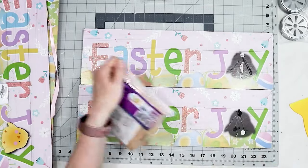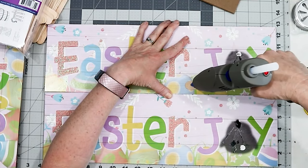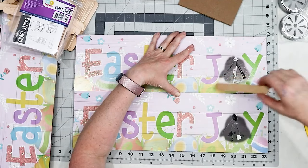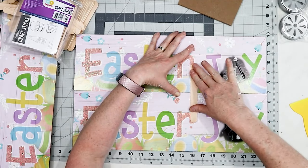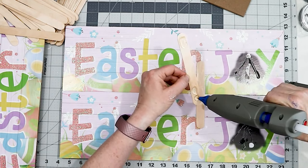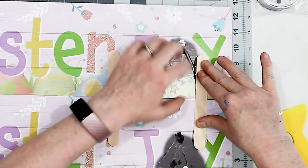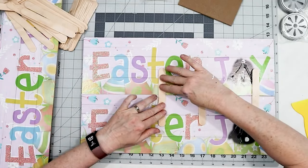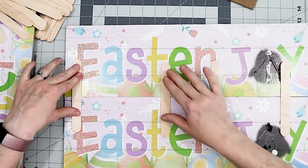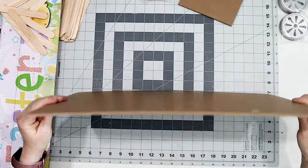I started this project with the bottom. So I took some craft sticks and 2 of the Easter signs, and I secured the 2 signs together using these larger craft sticks. And I spaced out the craft sticks going up and down first, and then I changed to a horizontal pattern that would seal the 2 edges of each of the signs together. So this is going to be the bottom of the wagon.